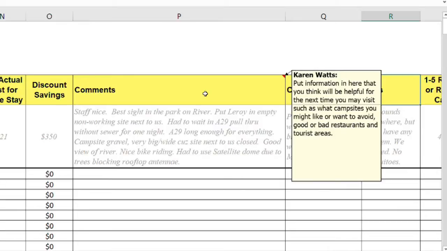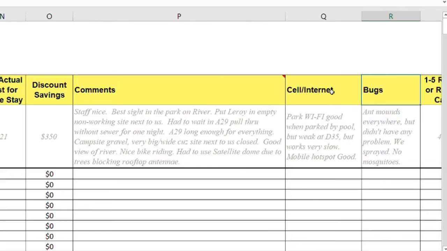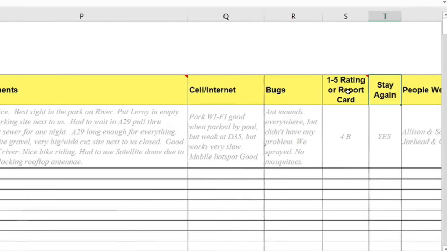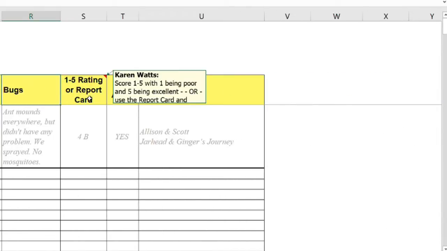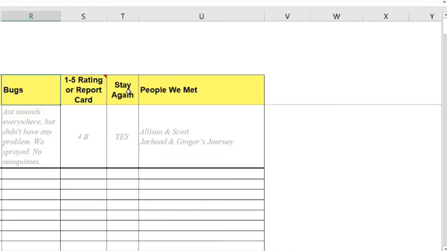Any comments to help you remember any information about this particular site, this campground? What the cell internet was like? How were the bugs there? And how would you rate it from 1 to 5? Or if you use a report card, what grade did it get? Or both? Would you stay here again? And any people that you met there.